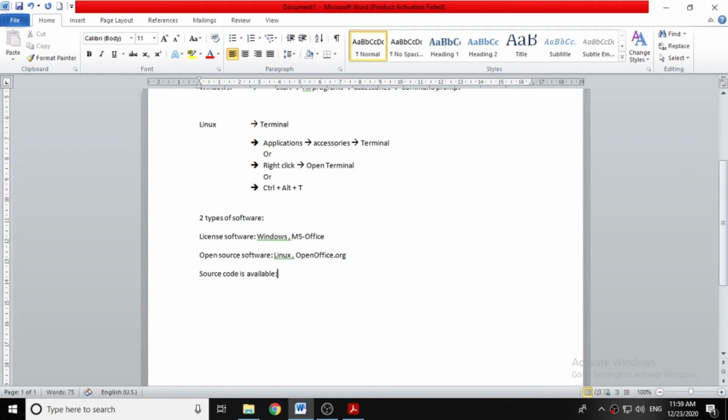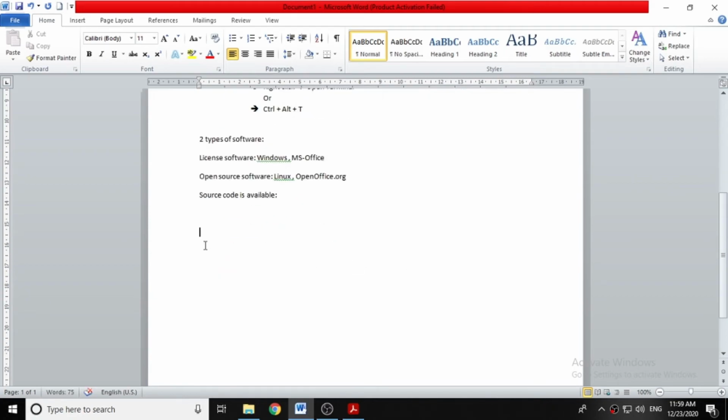In licensed software, the company only gives machine code, which is machine understandable coding, and in that we cannot make any changes.